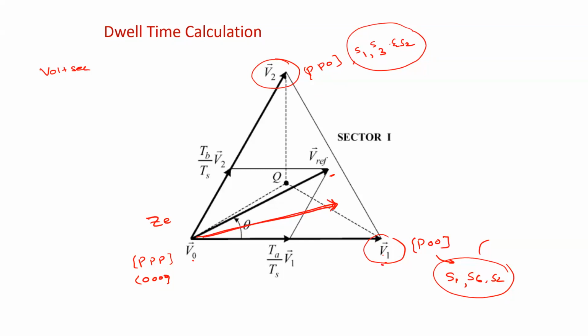So what we have to do is find how much time we need to turn on each vector. So we have the TS time, right? This TS time we divide into 3 parts. Theoretically only 2 parts are enough, that means V1, V2 are enough, right? But to reduce the switching losses and other advantages, we are also considering this V0. So this V1 vector is on for TA period of time, this V2 vector is on for TB period of time, and this V0 vector is on for T0 period of time.